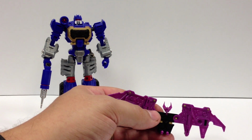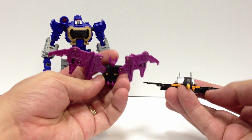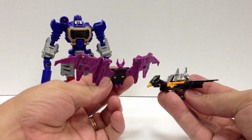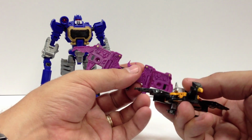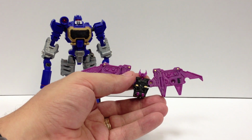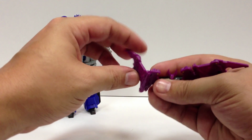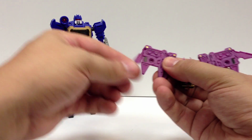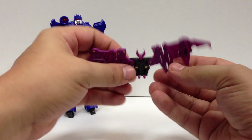He will fit in Masterpiece Soundwave, and just to get an idea of size, here he is with Buzzsaw. I'll compare him to the Sound Blaster when it comes out. I will compare him to the official Masterpiece Rat Bat, but he's kind of cool. He's got a lot of motion in his wings. There's a dual hinge here, so you can flip the wings. These pieces can rotate out. So some neat little stuff going on with him.